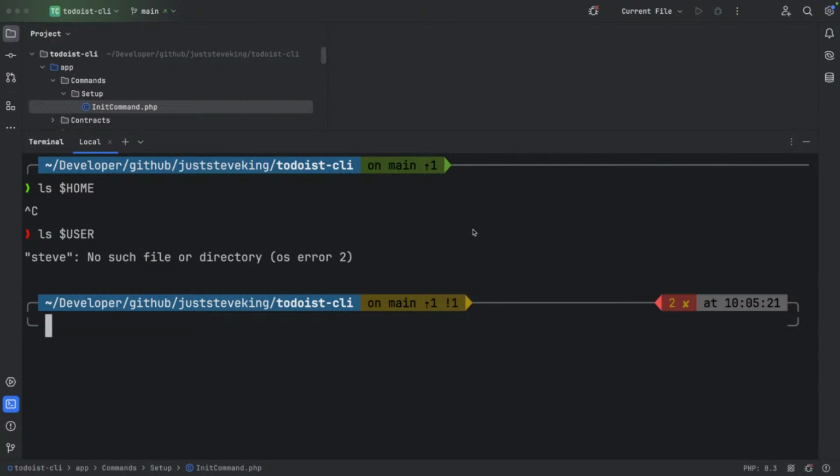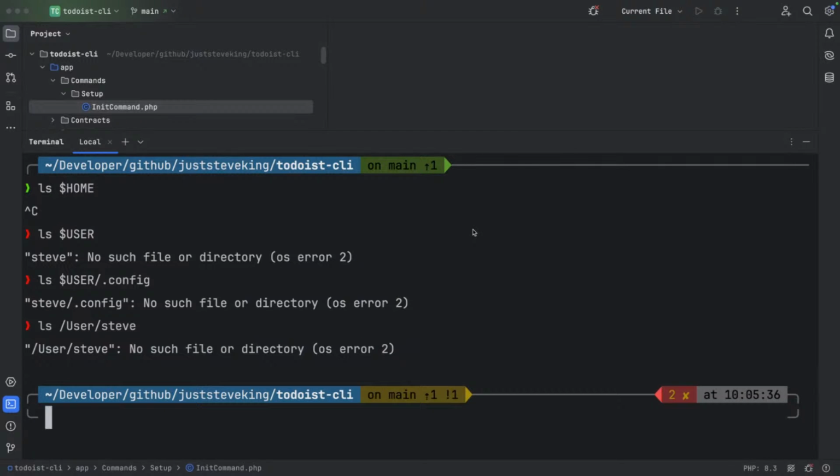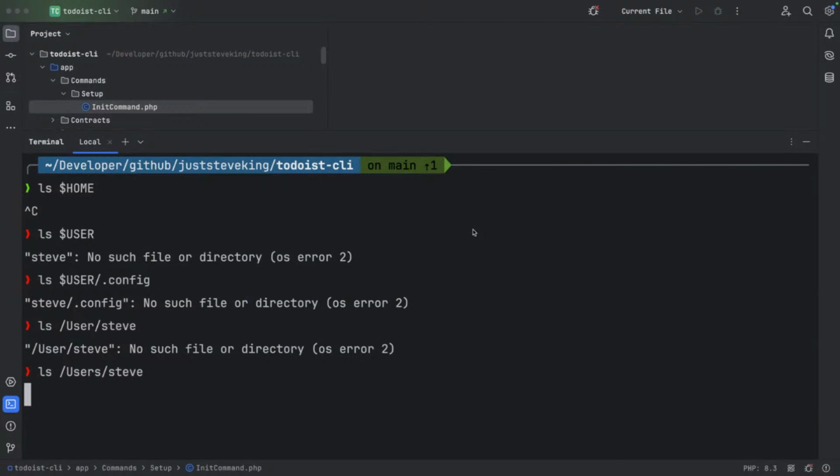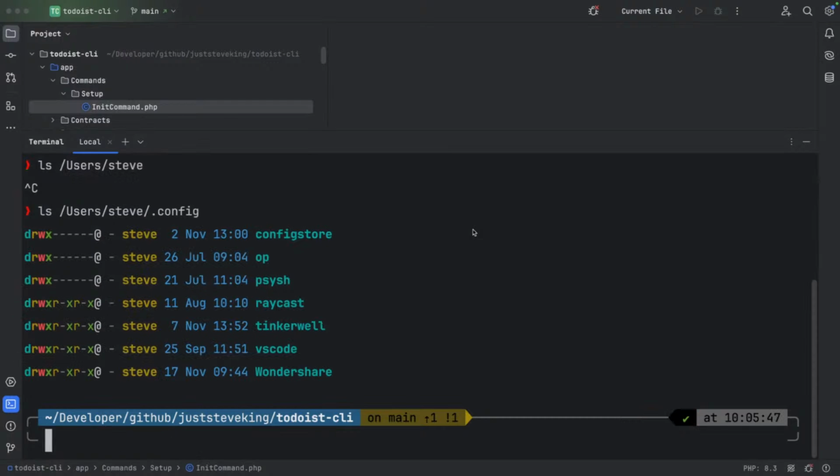Okay, so we're going to have to go old school. Users, Steve. Cool. And then we're going to go to .config.